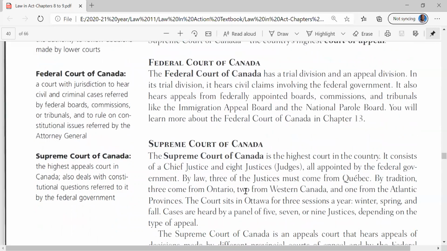They also deal with constitutional questions that the government directs towards it, but remember, not all cases go before the Supreme Court of Canada. I can't remember the number, but it's not that many they hear per year. And they have a recess or a break because if I'm going to go before the Supreme Court of Canada, I make several days of providing evidence to argue for the Supreme Court to move to my decision.